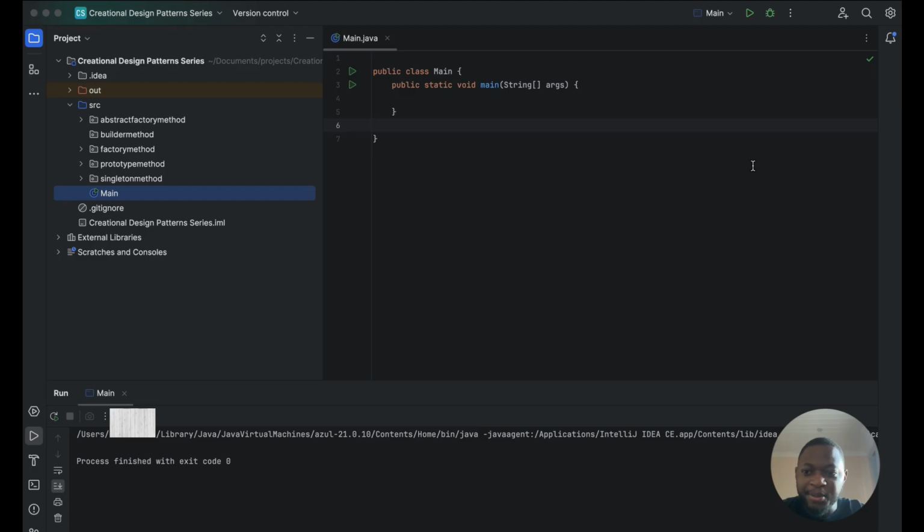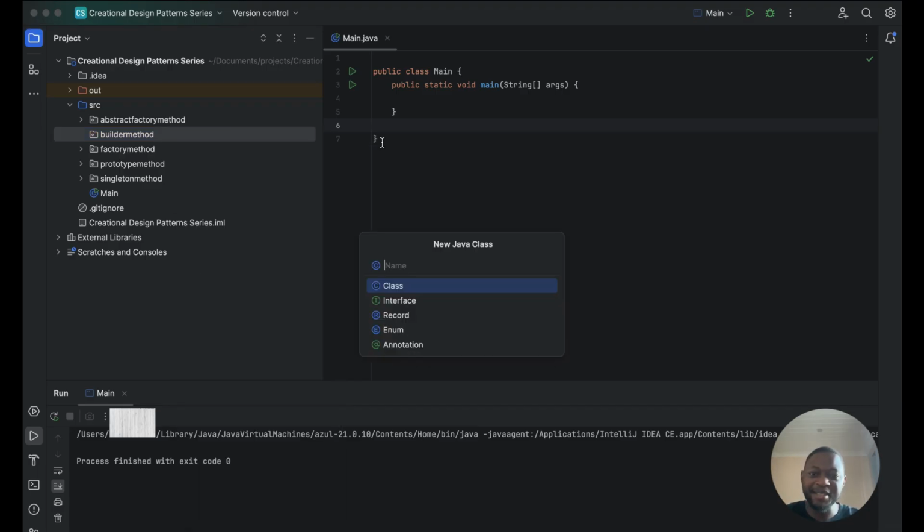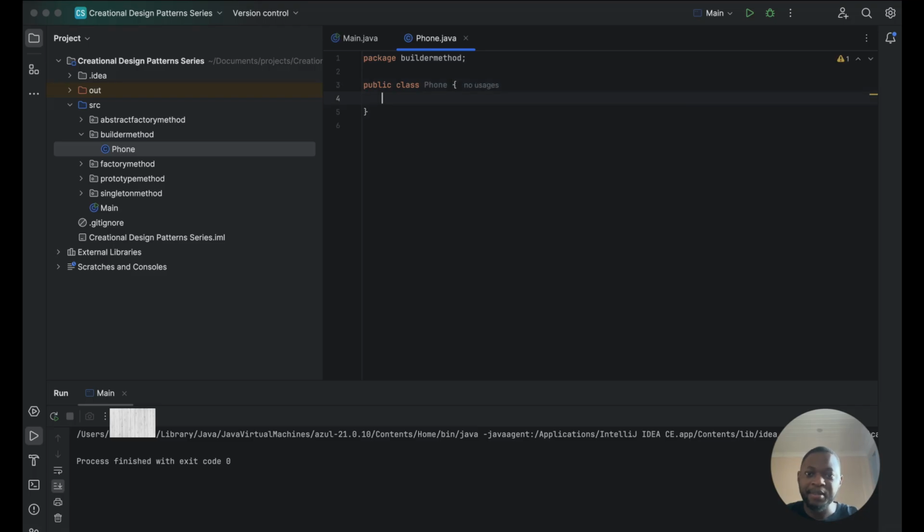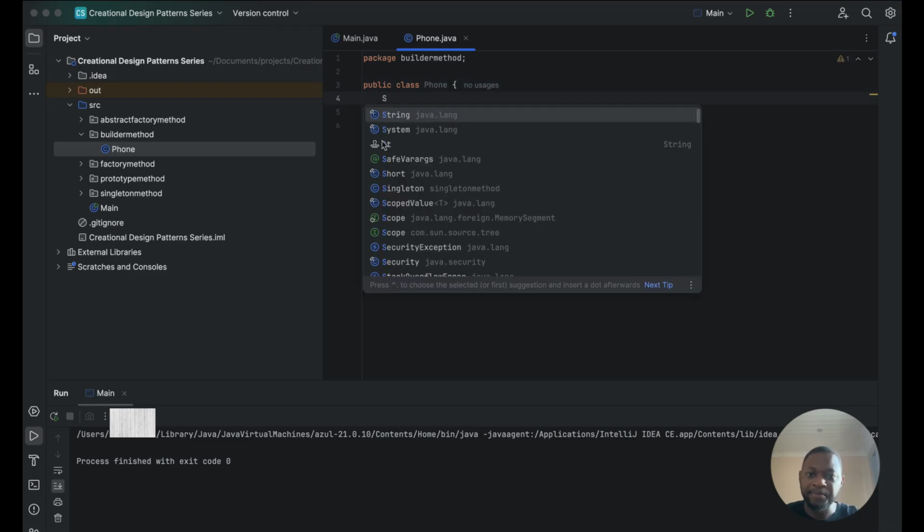Now let's code our builder design pattern that was shown in the slide. Hopefully it will make a whole lot of sense when you code it. Okay, let's say phone class. Perfect.